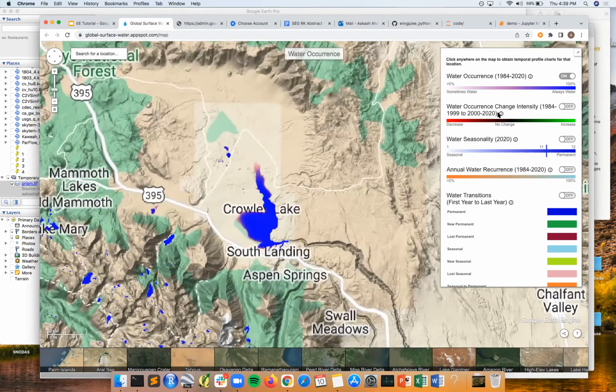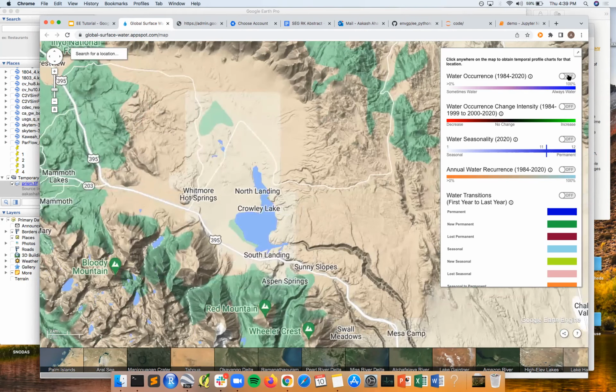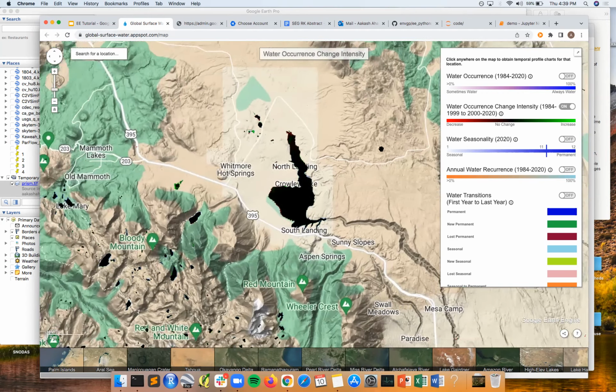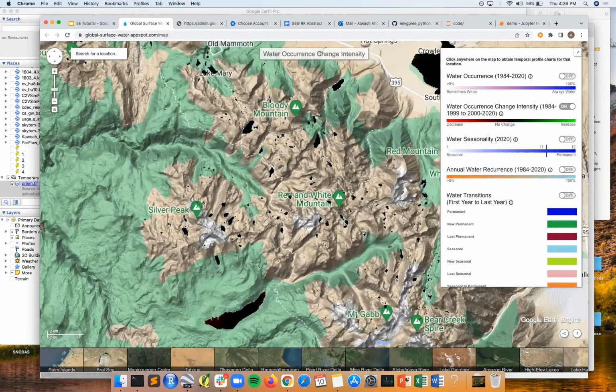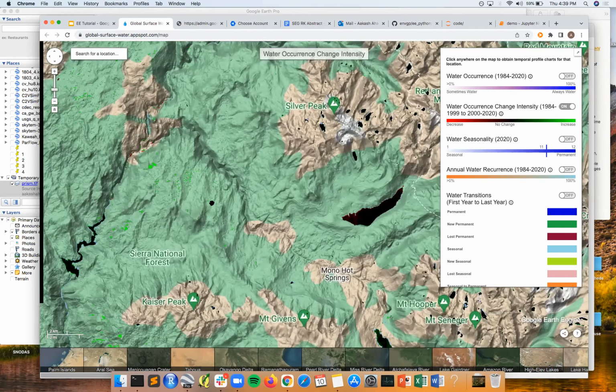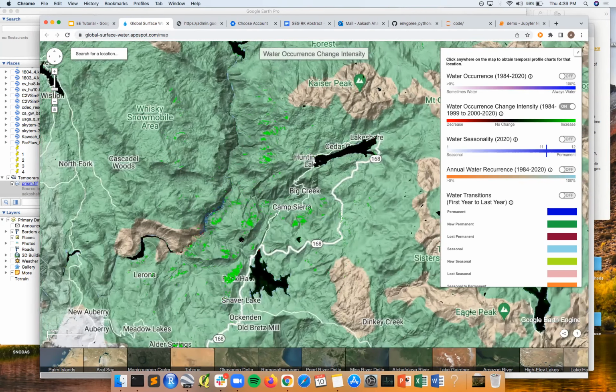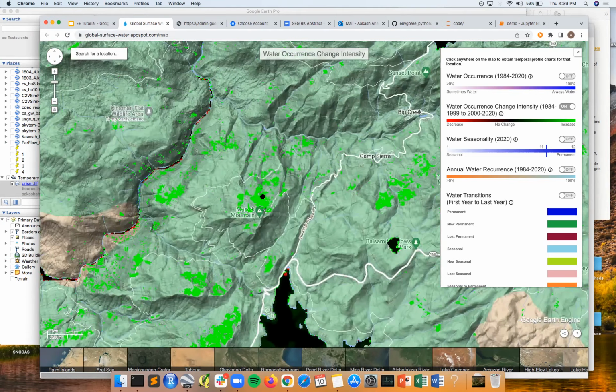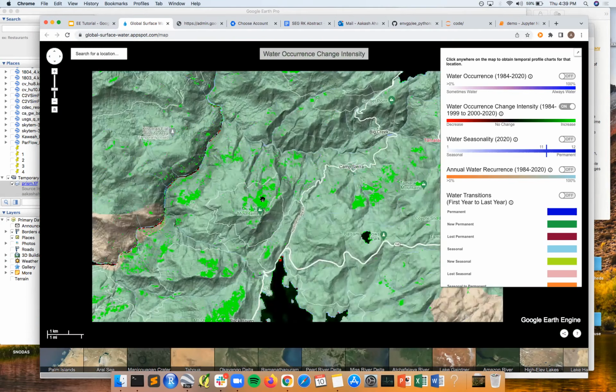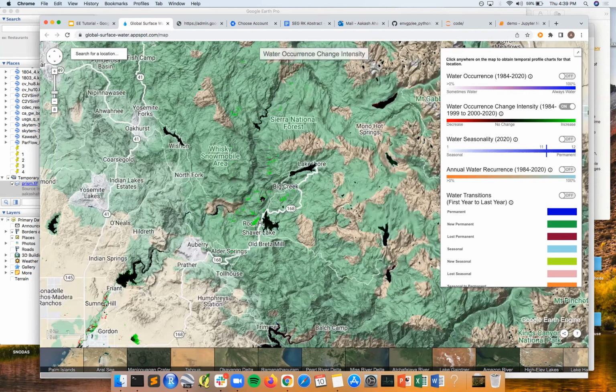You can see there are these layers that you can turn on and off. Here are the changes, where an increase is shown in green. So according to whatever algorithm, there's surface water on this mountain, which is probably not true.